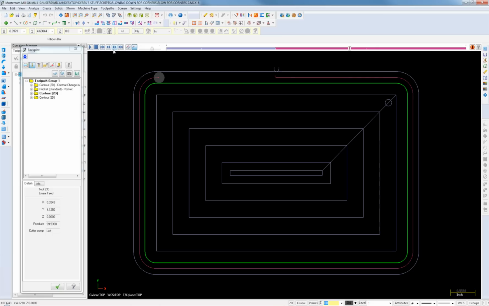Mastercam has made a smooth, accurate path even older machines without look-ahead can follow. It may not match the abilities of newer high-speed machines, but it does give shops with older machines a chance to compete for accuracy on a cost and time per part basis. Are there any questions?